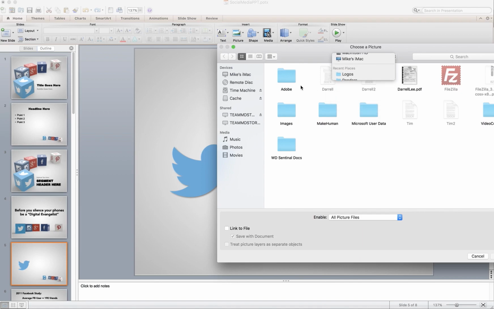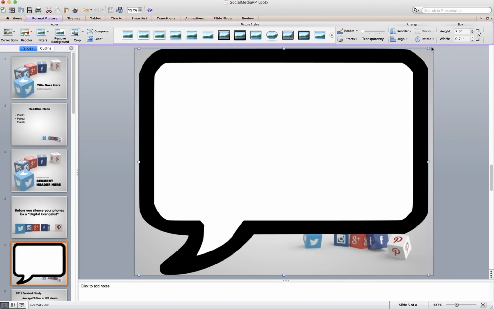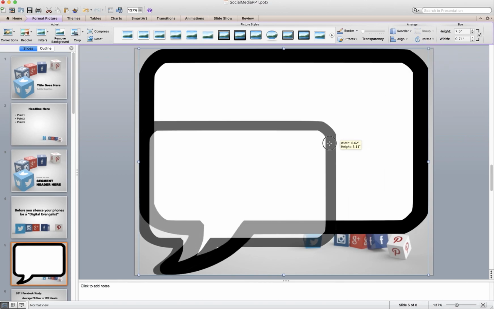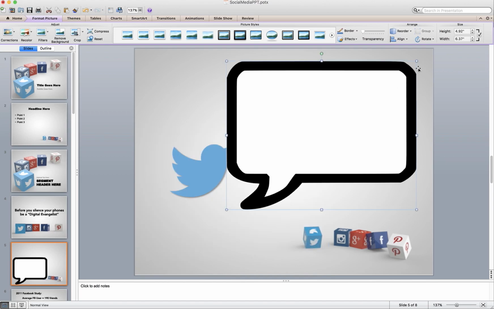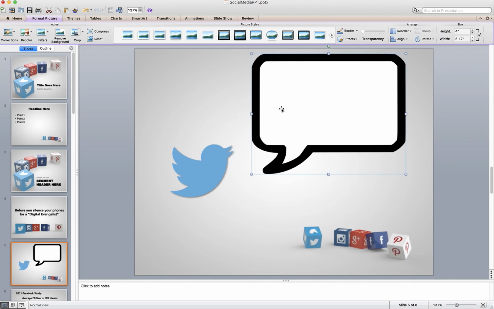So again, I've got one of those. Let me just go grab it here. I want this one. Same idea. I have made sure when I searched for a speech bubble, I searched for one that had a transparent background because it just looks better. So the idea of this animation is going to be up and then tweet, and then in the speech bubble we'll actually put an example of what we want folks to say. So hopefully that makes sense. Just bear with me, and I think you'll see what this looks like at the very end.